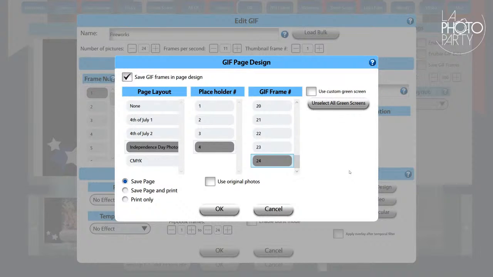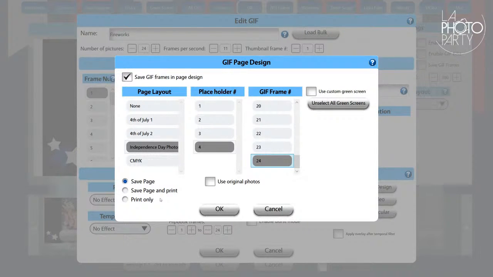You can also, down here in the bottom left, we have lots of cool features. A lot of our clients are very specific in what they want and what they need, and we give you the power to be able to meet those demands. With these save page and print options, you can save both the layout and the GIF so they can share both. You can only have the layout print when you're printing the GIF. Otherwise, it'll print a single frame that you choose in the GIF.